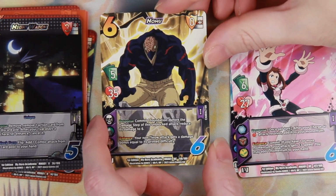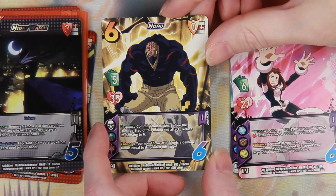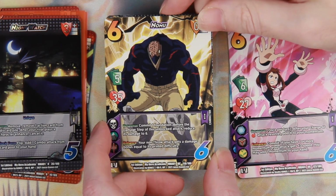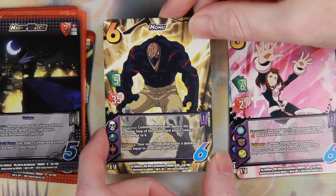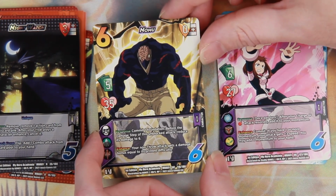He has a really small hand size of 5, but a high health of 35. So that makes sense for him. He's a meathead. You can literally see the meat of his head. Commit 1 foundation before the damage step of this unblocked attack. Reduce its damage by 6.